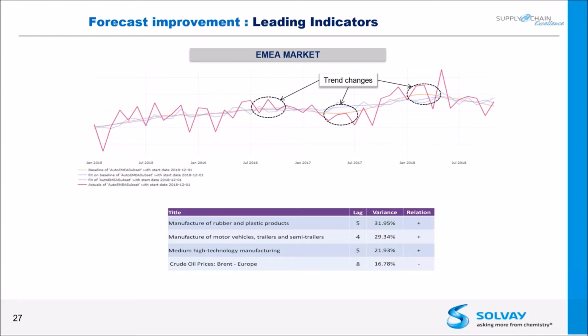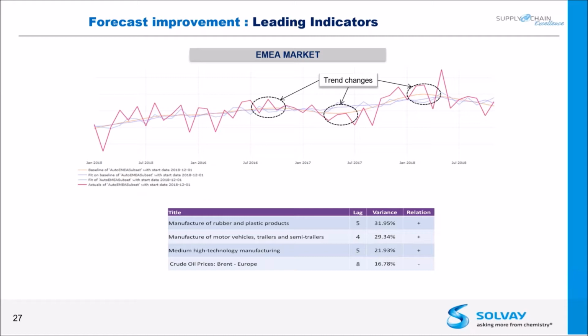So for this case, we selected 4 different indicators that you see here, and for each indicator you have a lag. That's the lead period, the number of months ahead of our market. The longer this lag, of course, the better it is, because you can then react to these changes in the market that now you can anticipate. Then you have the variance. This is the percentage of impact of each indicator in the total impact.